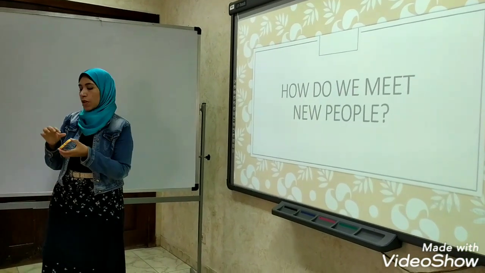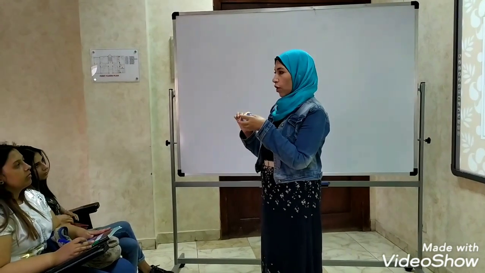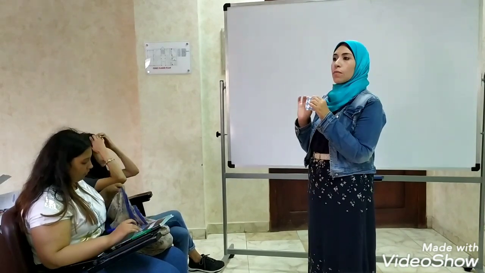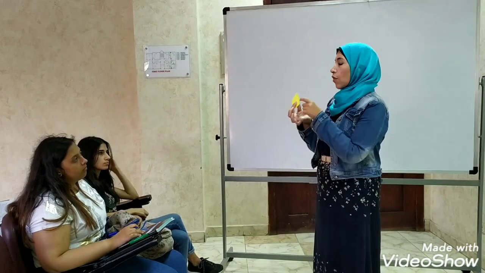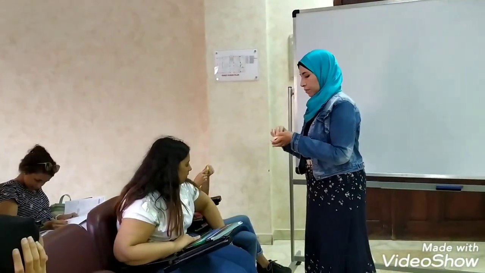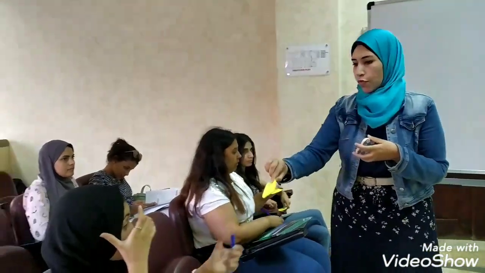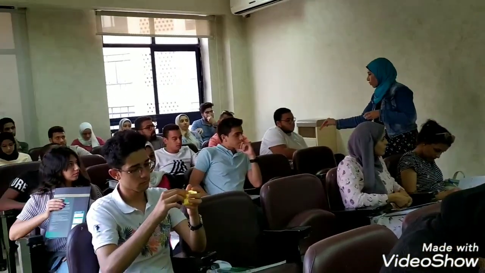How to meet new people. Okay, now I'm going to give you some sticky notes, 3 or 4. I want you to think about ways that you can meet people through. Write on each paper, write 1 way. You can take some, 3 or 4, and pass it. One way on each paper. Ways you can meet new people. Take some of that.